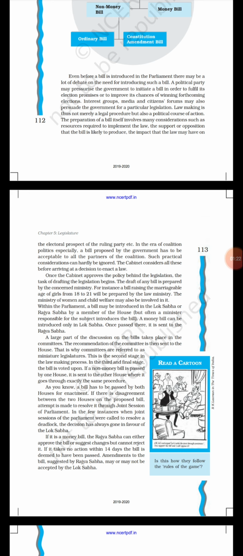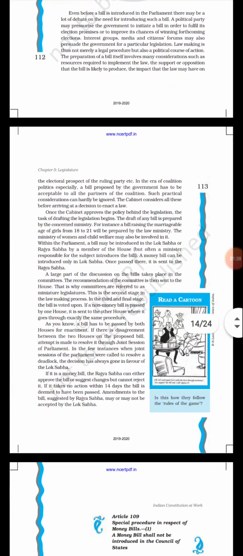The election is indirect. And another thing, in Rajya Sabha, there are 12 nominated members, and the president nominates all those members. These members whom the president nominates should have made their name in the field of literature, science, arts or social service. Okay, so this is all about Lok Sabha and Rajya Sabha.